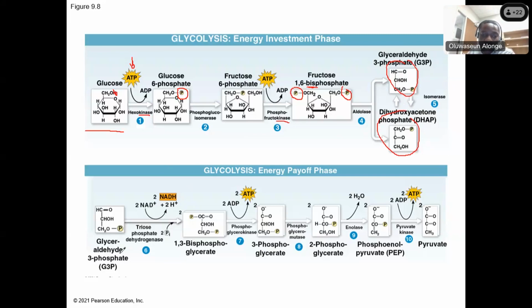So now in the course of the process, glyceraldehyde, which is here, G3P, is going to be acted on by this enzyme, phosphate dehydrogenase, and then see what is going to happen here. This has a phosphate on each. You can see this is a phosphate here. Now this is the phosphate.